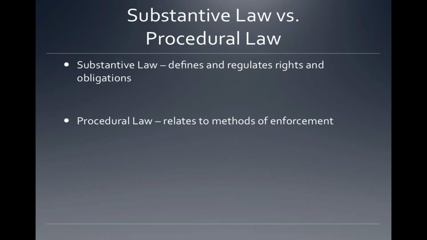Substantive law versus procedural law. Substantive law defines and regulates the rights and obligations. It's the law itself. Procedural law is more about the method of how you do it. So all the rules of civil procedure and rules of criminal procedure, on how long you have to file this or that and what you have to include when you file, that kind of thing, are the procedural law.